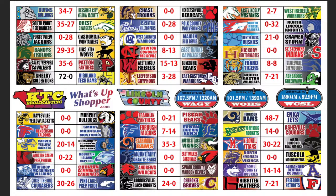A lot like college football. When that tide swings, it can affect you in the games. Don't know what's going on. That was an early score. It actually started out 2-0 with East Lincoln going up. What happened, from what I understand, was West Iredell got an interception on like the 1 yard line, and then got a safety. East Lincoln came in and got the safety on them right after that.